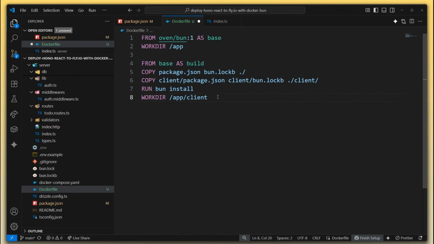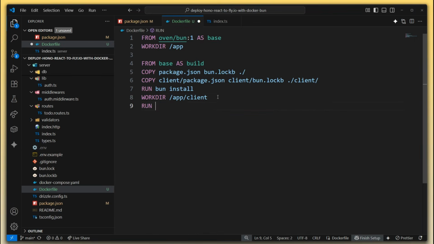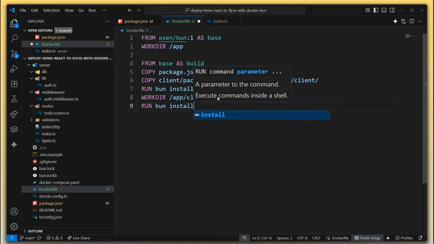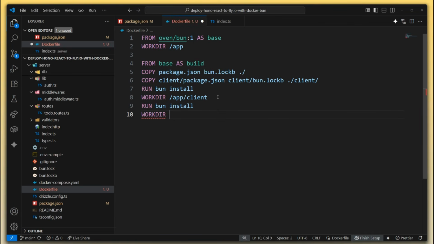So then we can run bun install again. And then we can set our working directory back to the main level app.